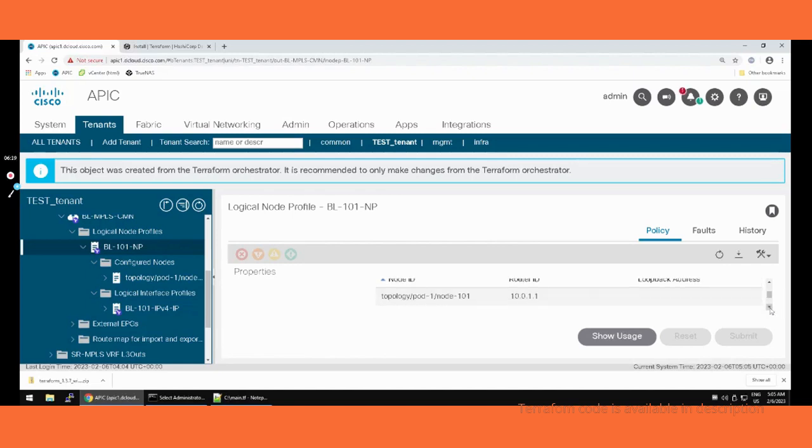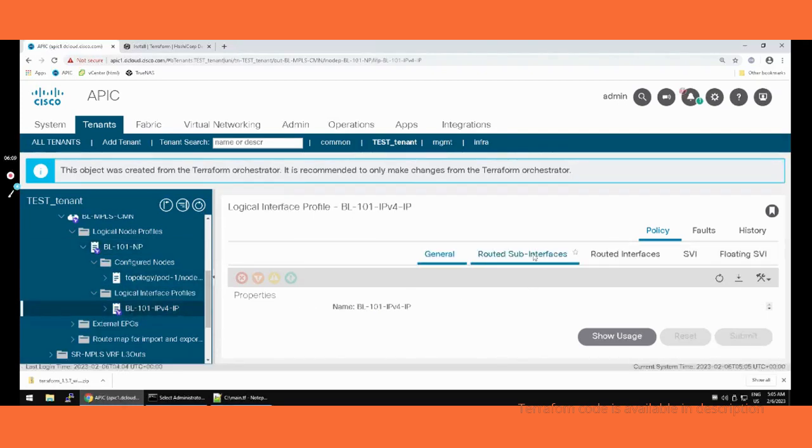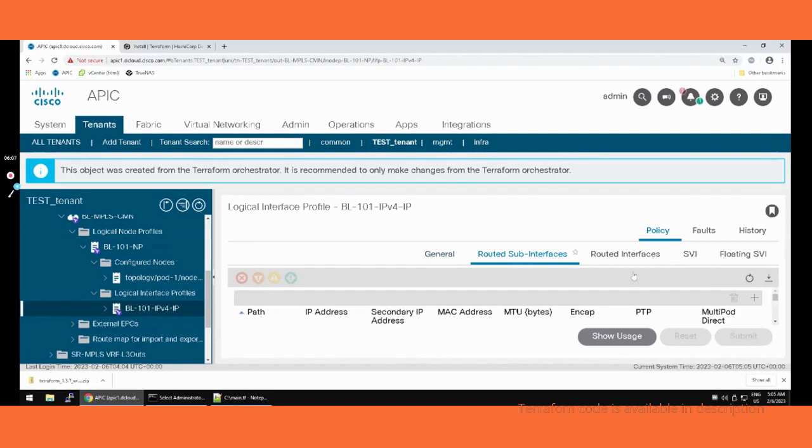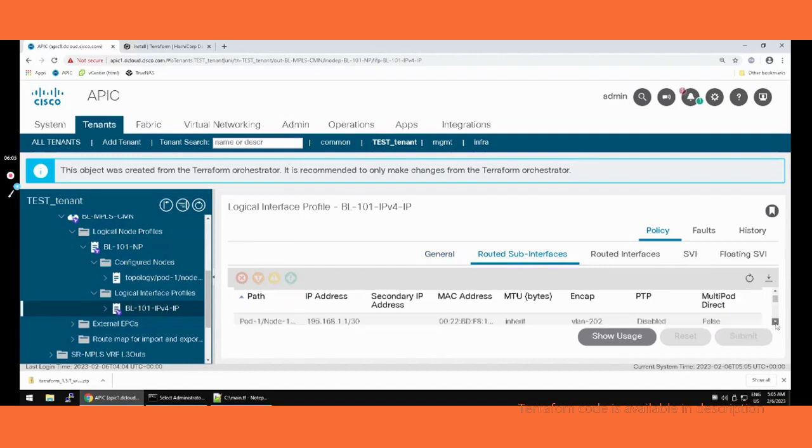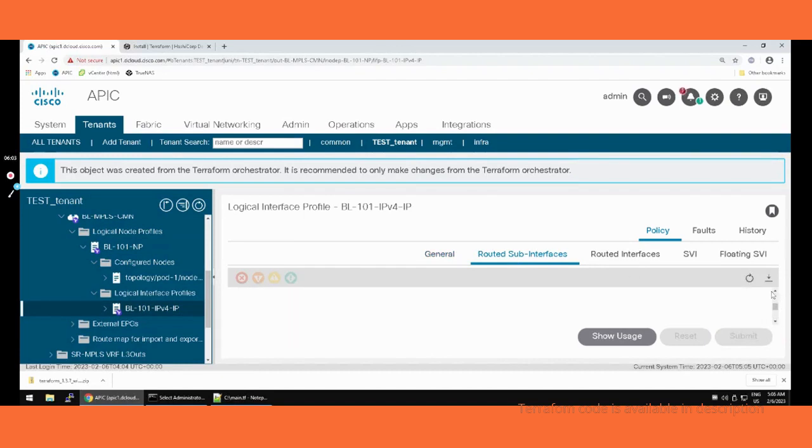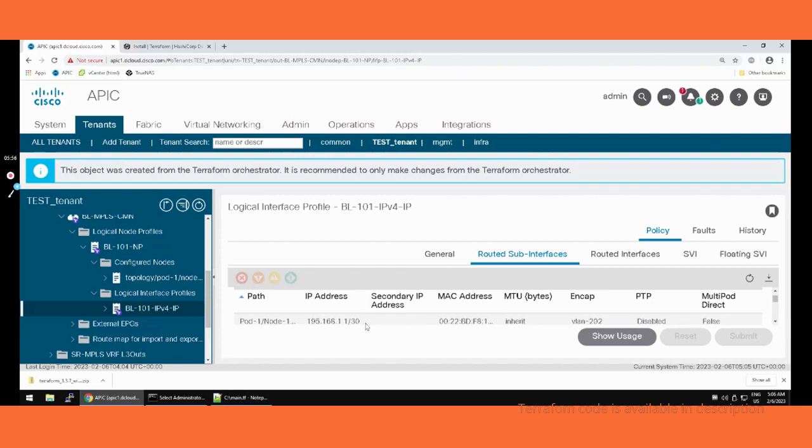This we have already seen. And the logical interface profile, this should be here, this one actually. A routed sub interface we have created. As you choose the option routed sub interface, here you will be able to see that port 1 IP is configured and VLAN 202 is configured.